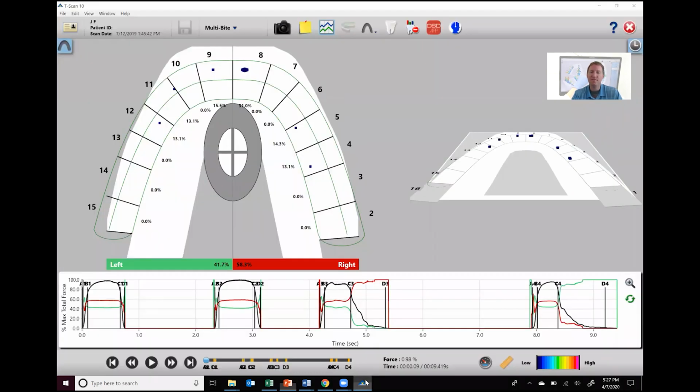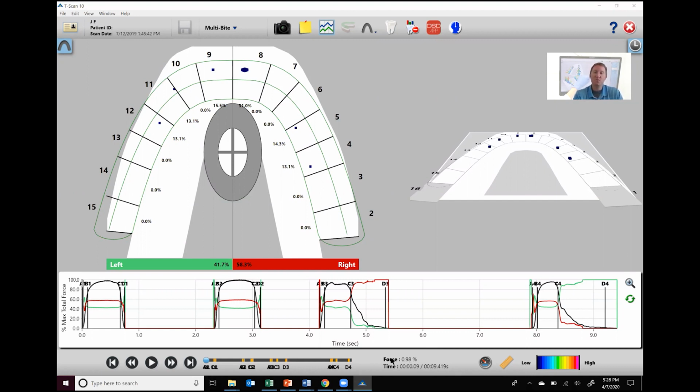The way to identify where you're at as far as early, mid, or late interferences is we're going to look at that number next to force. So imagine 0% meaning that there's no tooth contact, 100% means that the teeth are fully together. To identify your early interferences, you're going to look at the first 15 to 25%.